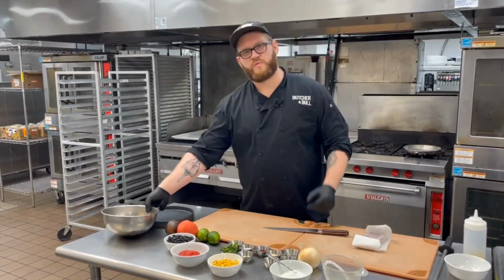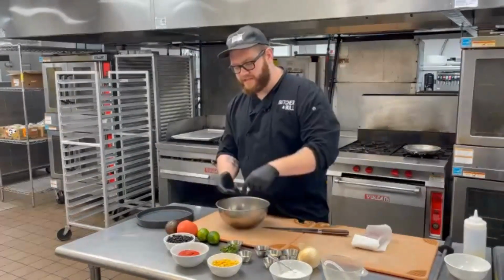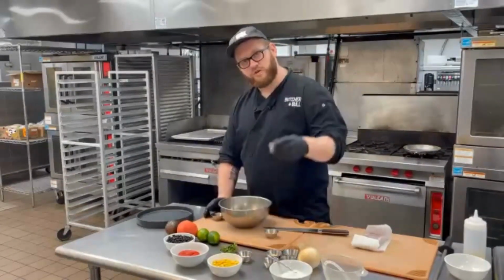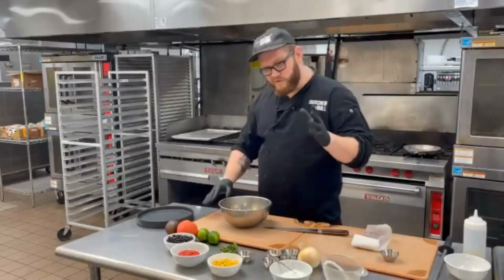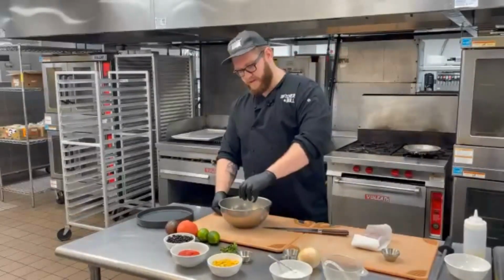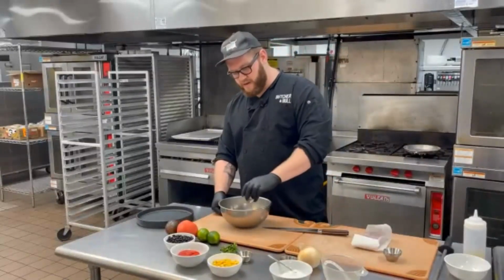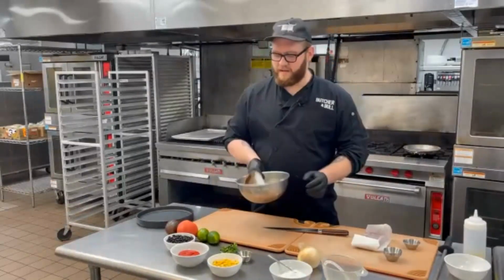What we're going to do first is create the spice rub for our flank steak. I got a few seasonings here. We have about a tablespoon of salt, pepper, and ancho chili powder. Then about a tablespoon and a half, roughly, depending on how much you like your garlic, of garlic powder and paprika. And last, about a teaspoon of cumin and onion powder. We're going to go ahead and give that a mix up.